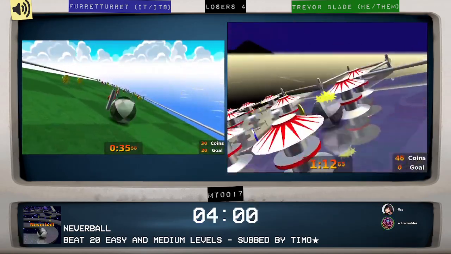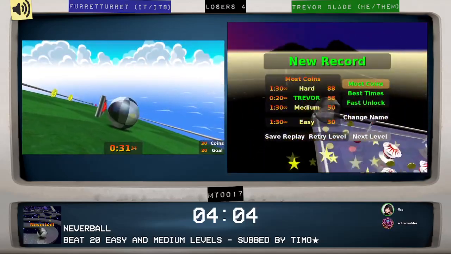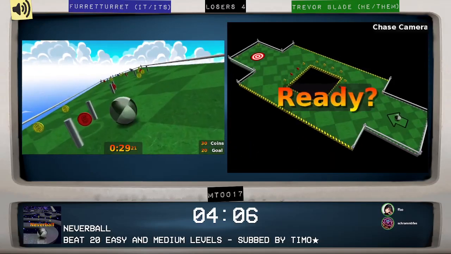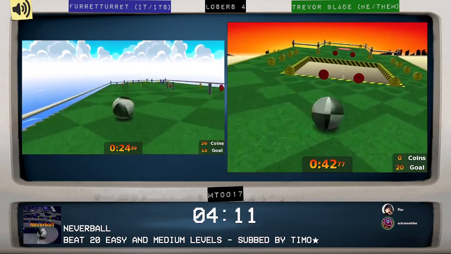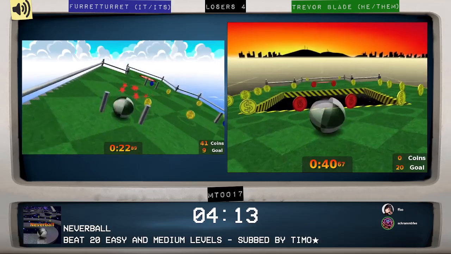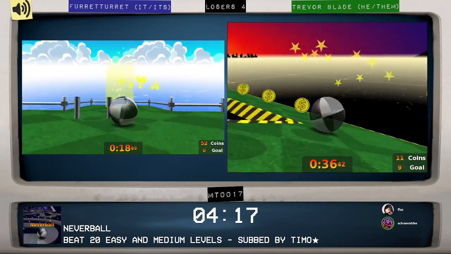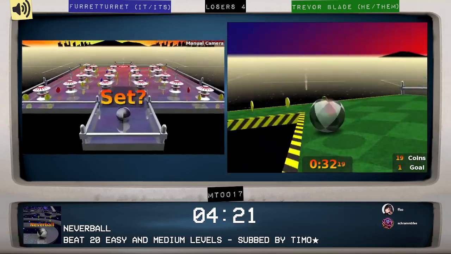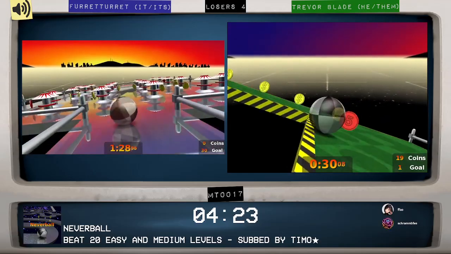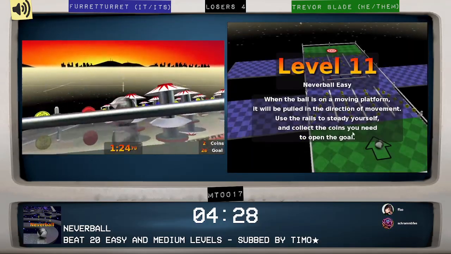And we are on bumper hell for Trevor Blade. Trevor's just bumping everywhere. Wow, bumps into the exit. Very nice. Okay, yeah, here we got some fallouts. We got the caution tape here on the edges, letting you know don't go there. Doing the smart thing, just going for the red coins.